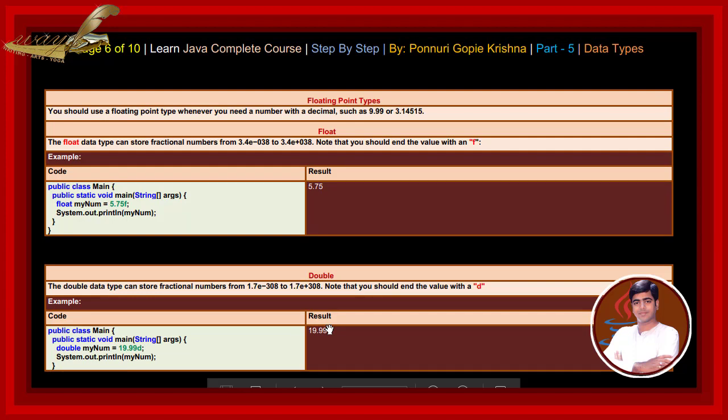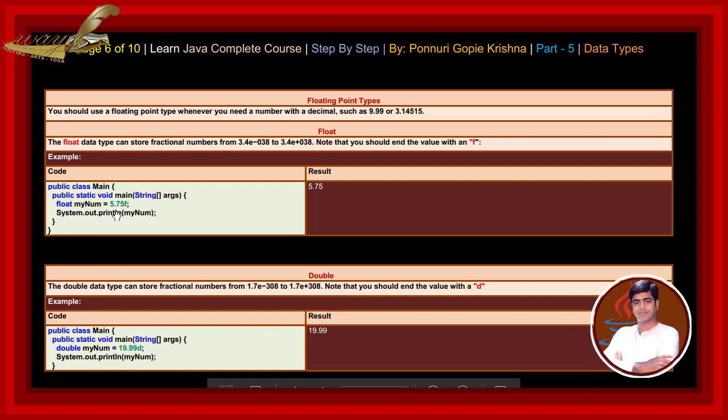Floating point types. You should use a floating point type whenever you need a number with a decimal, such as 9.99 or 3.14515 and so on. Float: the float data type can store fractional numbers from 3.4e-038 to 3.4e+038. Note that you should end the value with a small f.